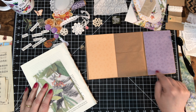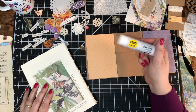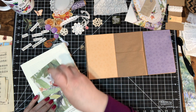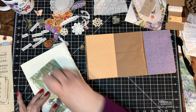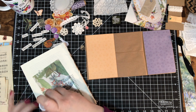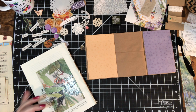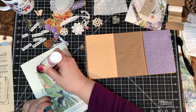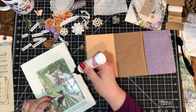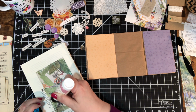Forgot to do the art glitter glue. Well, this is a new glue to me, and I've heard really great things about it, so hopefully it will have mercy on me and stay put. My other glue, an Elmer's Permanent, I noticed that at times the corners would just peel right up. So I wasn't quite sure about that, and that's why I've taken to doing the art glitter glue around the edges, just as that extra precaution.